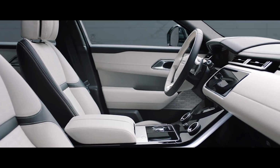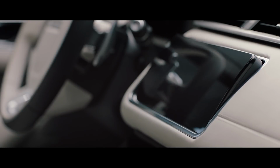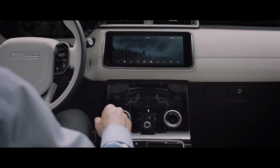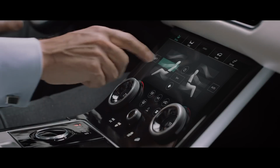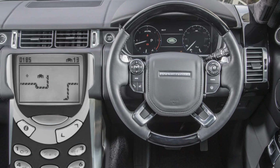Now I could spend the rest of this video banging on about how amazing these screens are and how they work, but it's enough to say that the software is of the rare type that works as well as the stuff in your phone does. It's all bright and bold and clear and fathomable, and it makes the stuff in the other Land Rovers feel like a Nokia 3310. The bottom screen here is the party piece one, but even the main infotainment screen is like a proper widescreen and it tilts.